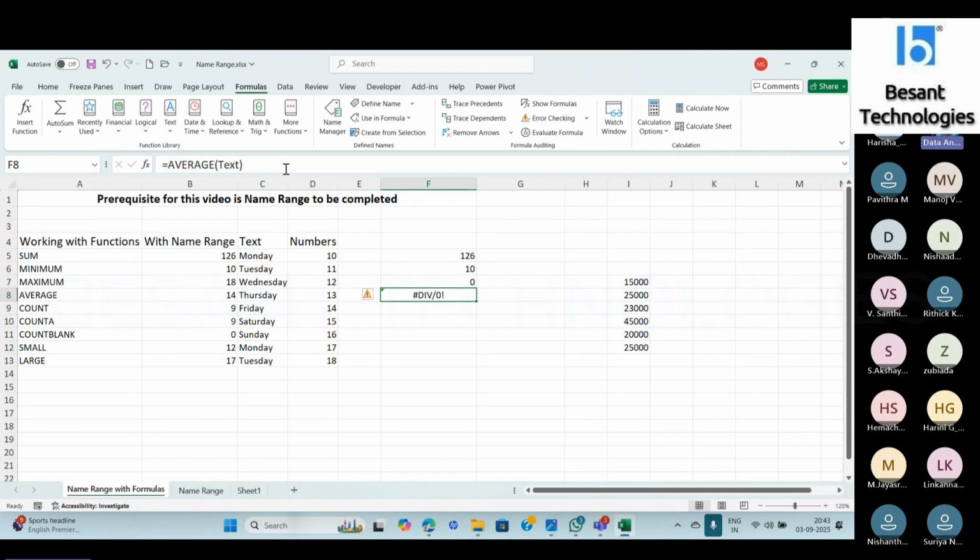Why? Because average is actually your sum divided by count. If you want to find the average of three numbers, you first find the total of those three numbers and then divide by 3. Like the count of values is 3. So here count is going to be 0, and anything divided by 0 is a division by 0 error. That's what is DIV/0. Clear? Are you following me?